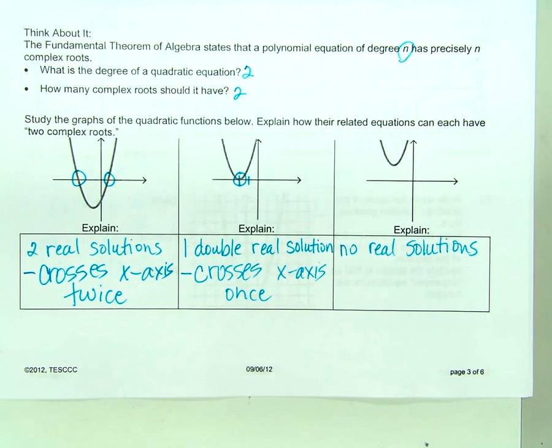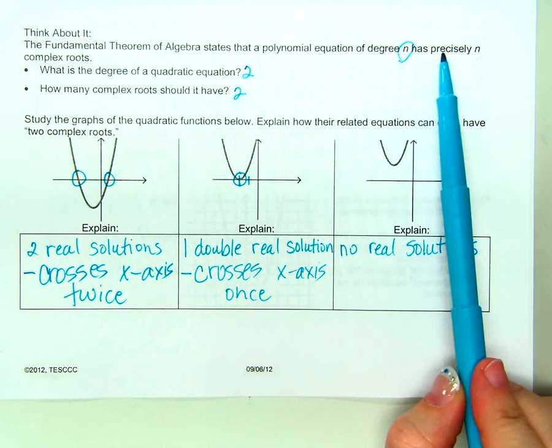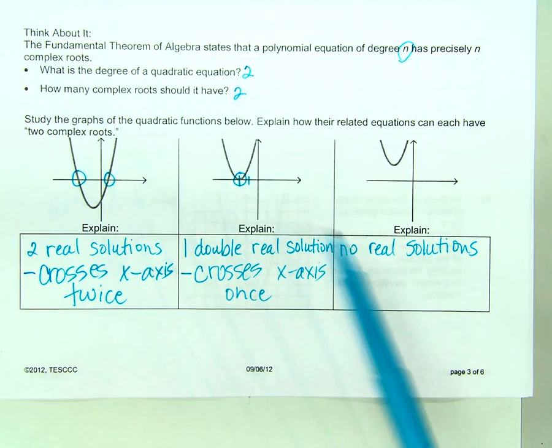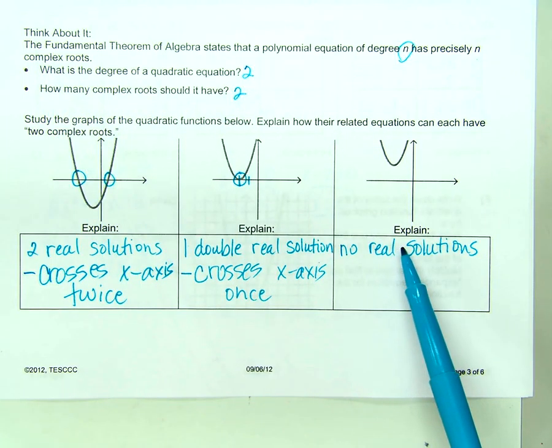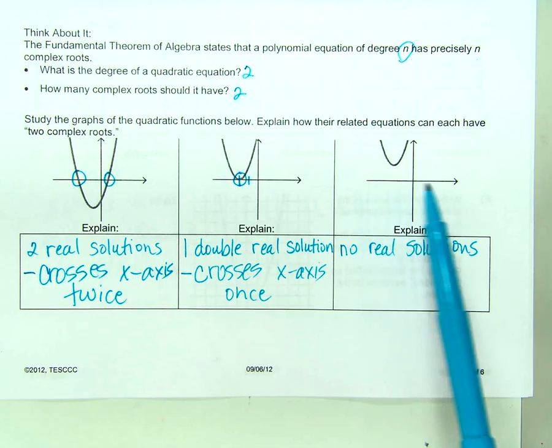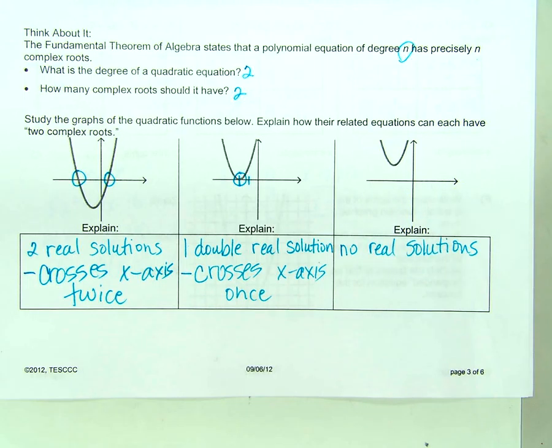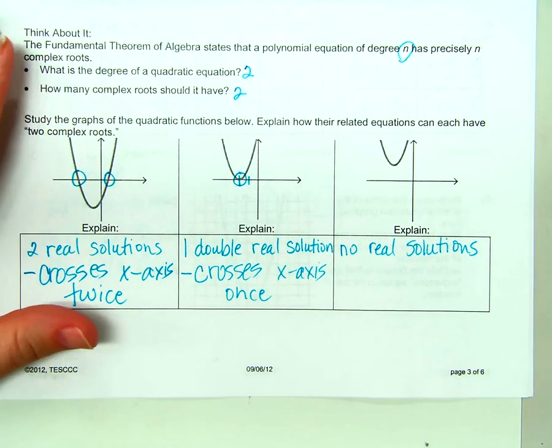Can I tell you something? It has 2 complex solutions. I'm not kidding you. It has 2 complex solutions. Just like the fundamental theorem of algebra says, it should have 2 complex roots. It does. You're not going to be able to find complex roots by where it crosses the axis. I don't want to spoil it. I'll teach you how next week. Dun dun dun. Cliffhanger. Okay?